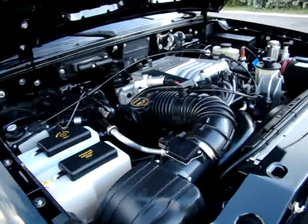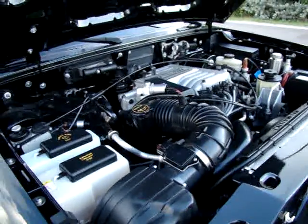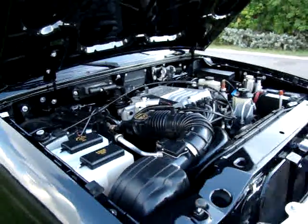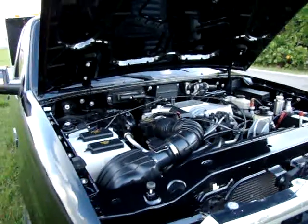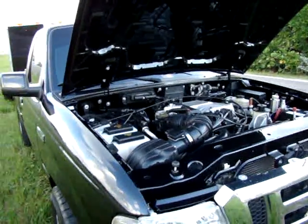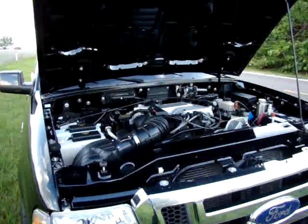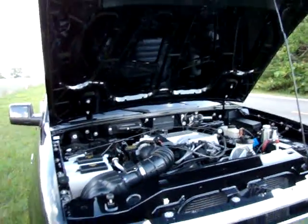But I will say that I'm currently working on a backup engine, and although it's not a lot stronger than this one, it'll use a little bit different cam and a couple other small changes that I think might help somewhat without sacrificing too much reliability.